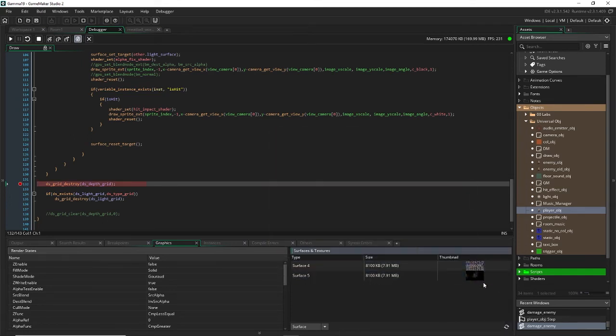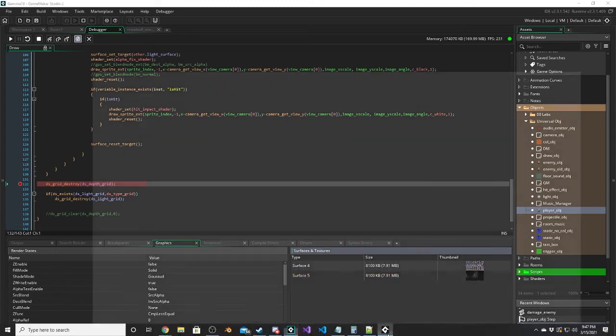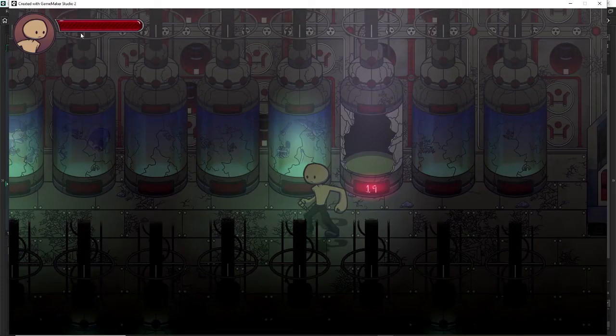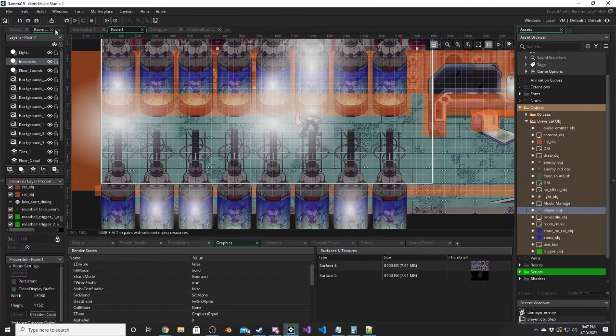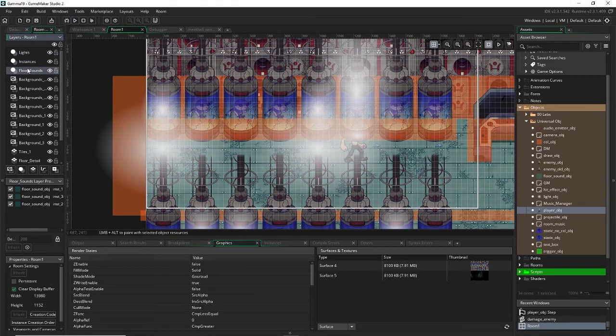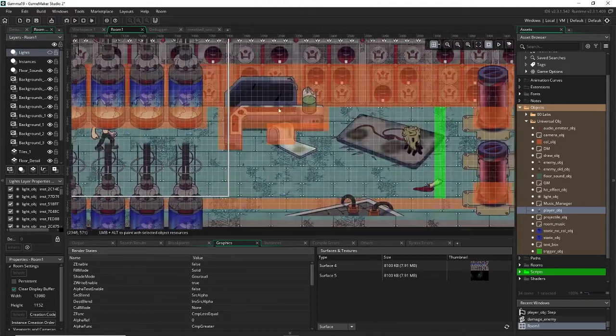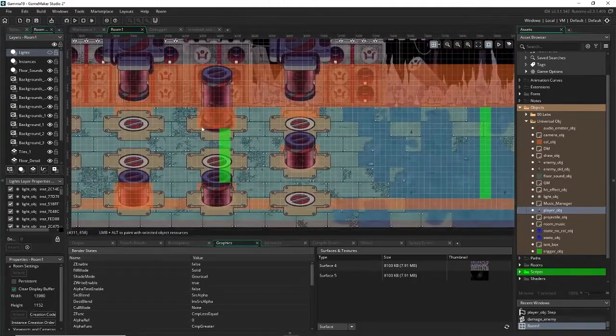But here's another image. This one looks really nice. We got multiple different light sources. We got this nice, what looks like a light, right? And let me just get into the room and how we construct this stuff. So you can see we have different layers for this. I decided to be smart about it. So I can just turn off the light layer. And now we have no light.